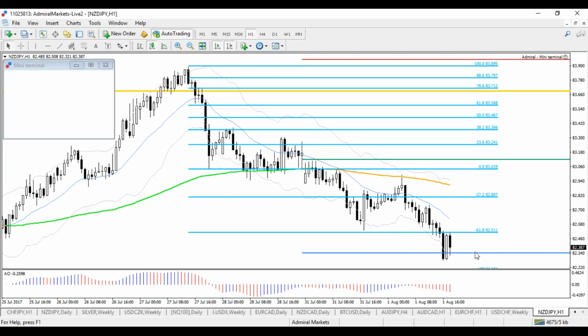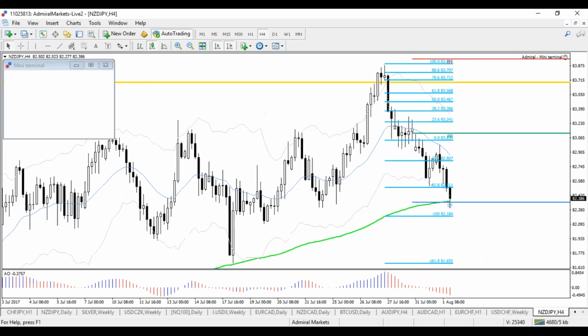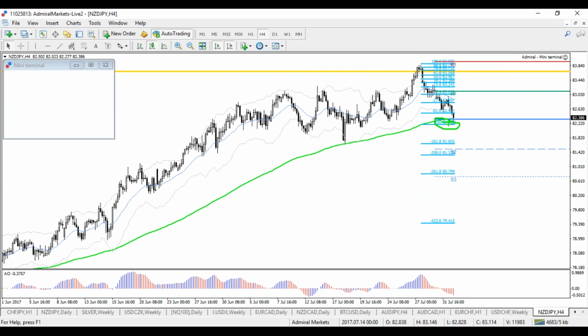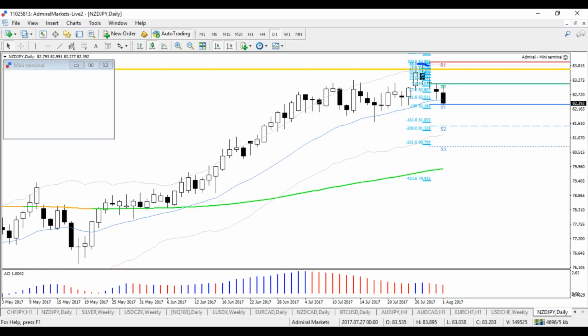It is at previous bottoms, so I think it could be a bouncing spot within this uptrend on New Zealand yen. It's back to the long-term moving average, which could be a bouncing spot too. So if I had to choose here, this is a pretty good uptrend. It's just making a strong retracement at the moment, back to support. It could be a reversal. It could be that this is a triple top or respect for the top. But in that case, if price, for instance, moves up but fails to break this top within the next couple of days, then there could be a bigger reversal. But for the moment, this is still probably a retracement within the trend.